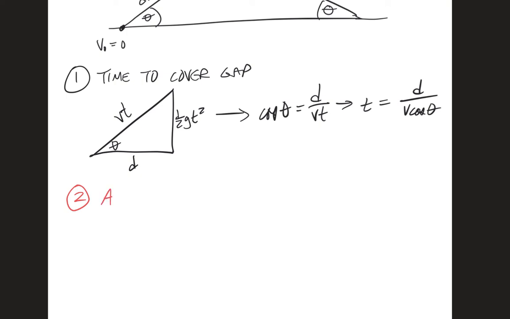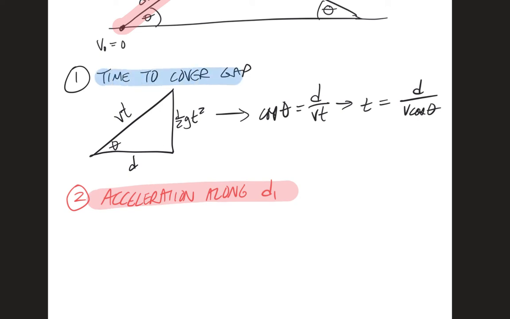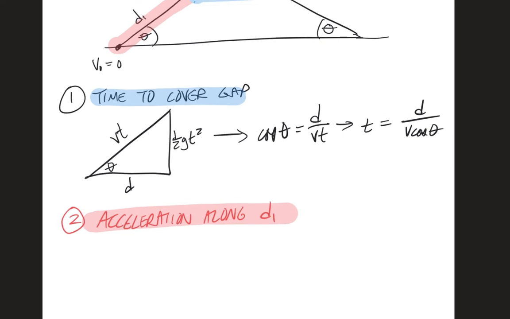All right, so now we want to look at the acceleration along D1, right here. This time to cover the gap was what we just did up there, all right? So, the zeroth law theorem says that one of the versions is going to be this expanded form. I use it as a ds equals v dv, which expands out to this. Every textbook, including mine, will show this equation. I've never seen one show the simpler version that I'm selling, so to speak.